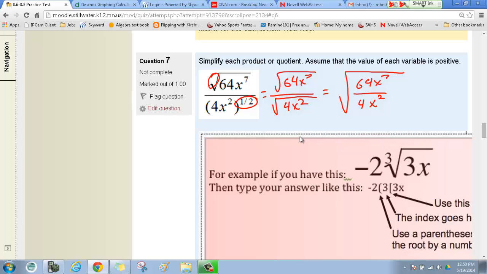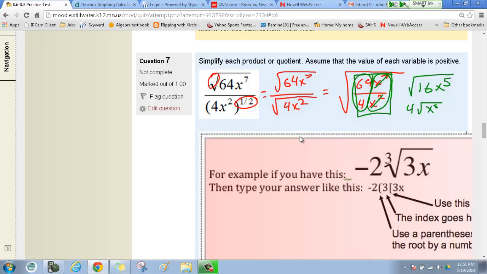Okay? And now, at this point, what I'm going to try to do is take what's on the inside here and simplify it down as much as possible before I take the square root of it. Well, I know that 64 divided by 4 is 16. Right there. That's 16. And I know that x to the 7th divided by x squared is x to the 5th on top, because you have 7 x's on top and 2 on the bottom. So if you cancel the 2 on the bottom with 2 on top, you're left with just 5 x's. So we're trying to find the square root of 16x to the 5th. Well, I know that the square root of 16 is 4. So I got 4 square root of x to the 5th.